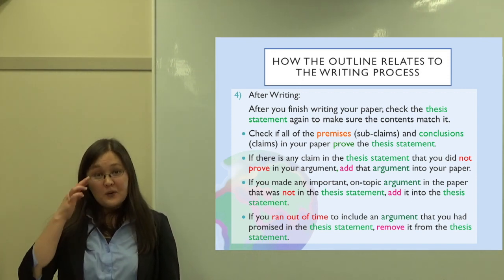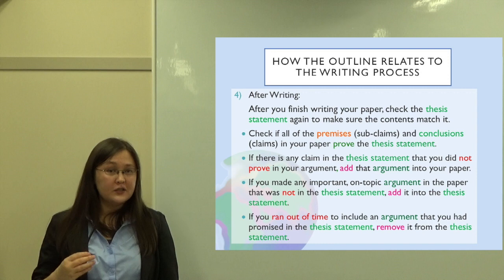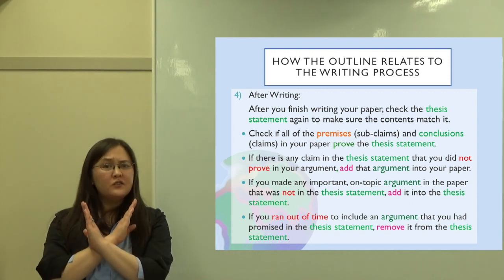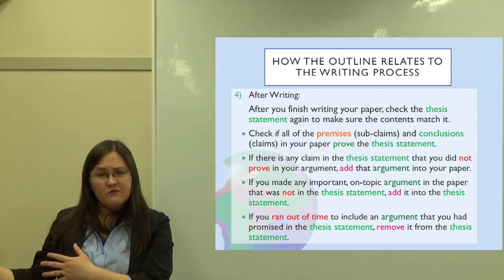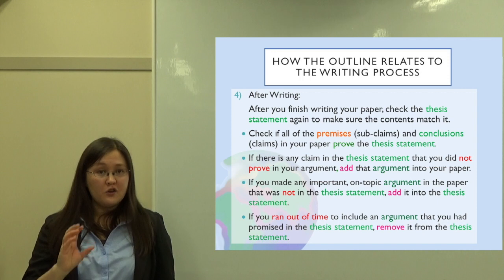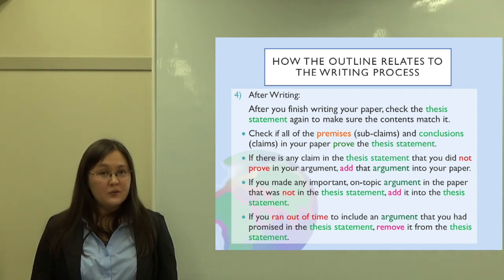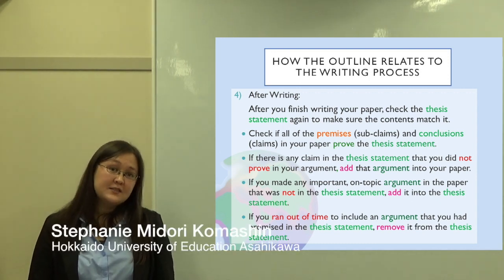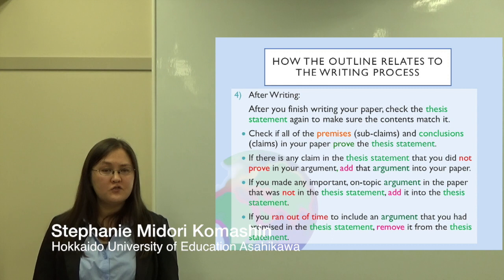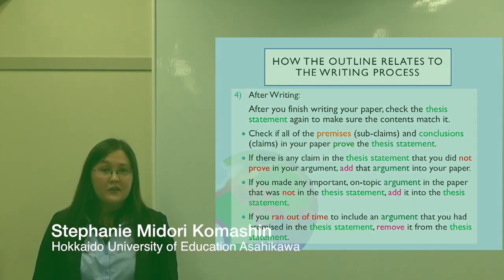That's normal. But it's most important that your thesis statement is strong and your outline shows how you will clearly argue, how you will clearly give the evidence for your thesis statement. And it should not include any other kind of information, side information, background information. Nothing else is necessary, just the argument, the reasons that your thesis statement are correct. You don't need any other kind of information in your academic writing paper. This is the Western style, the structure. So please make sure that you don't put in extra information that will confuse or distract or annoy your reader.